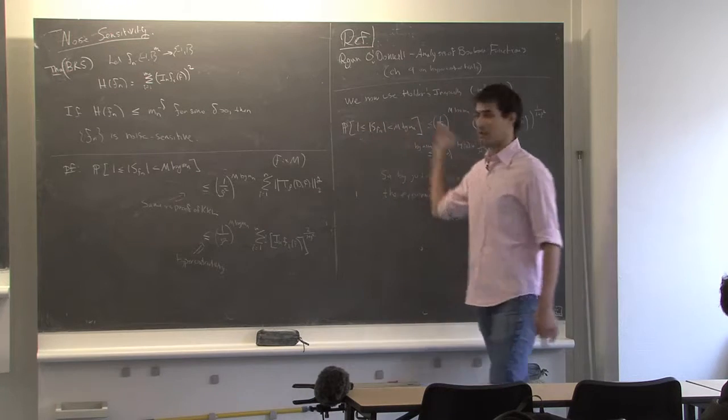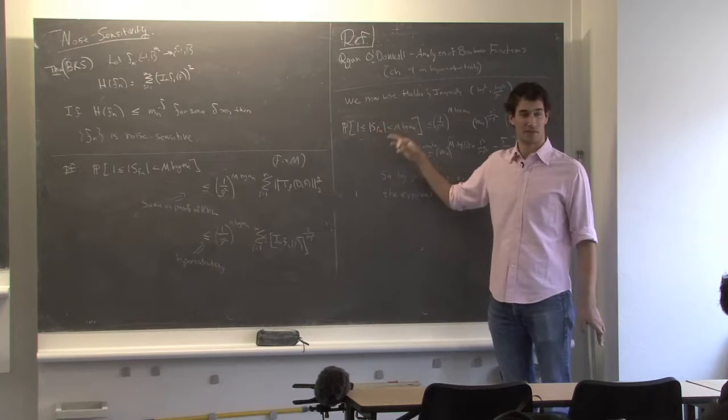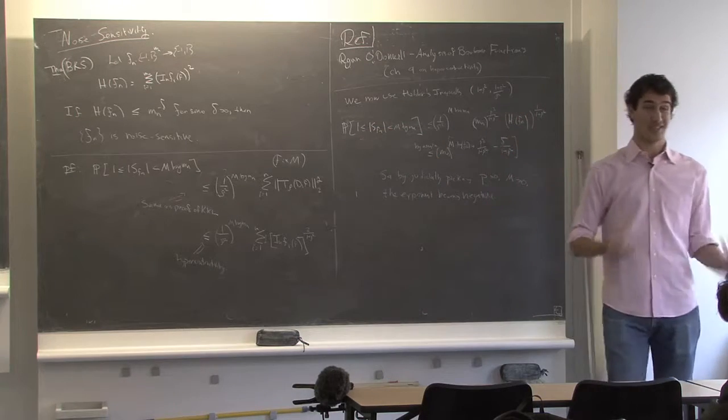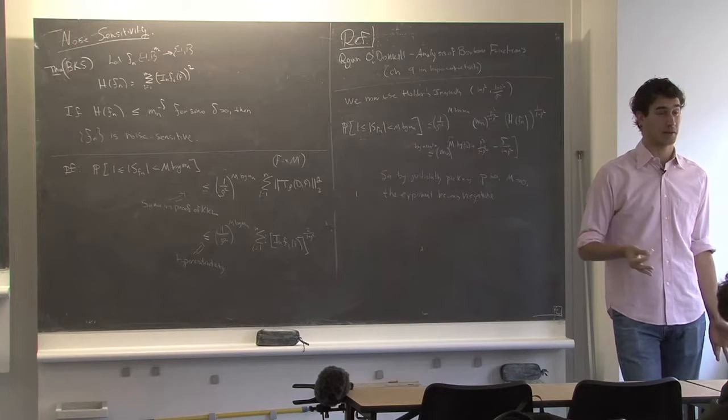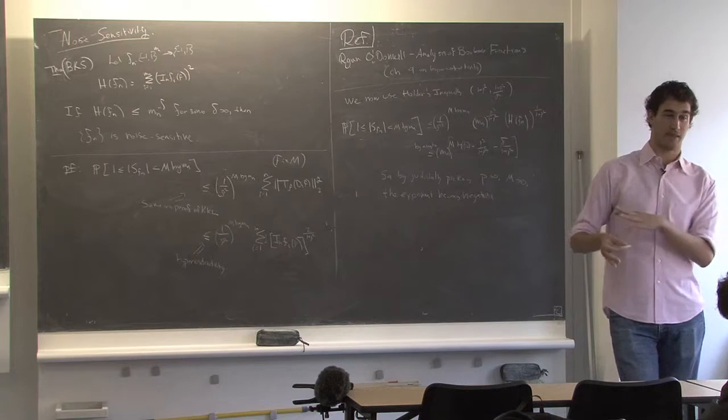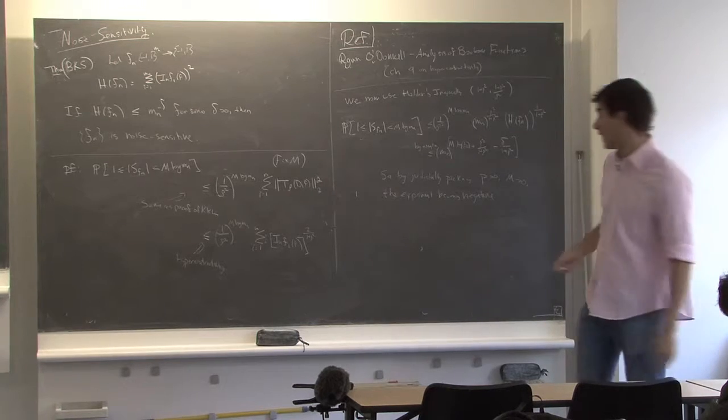So what that tells us is that as n goes to infinity, the probability of the spectral sample being between 1 and log mn times a very small constant goes to 0. By our earlier characterization of noise sensitivity, all we need to show is that the spectral mass escapes to infinity if it's not 0, and that gives us noise sensitivity.